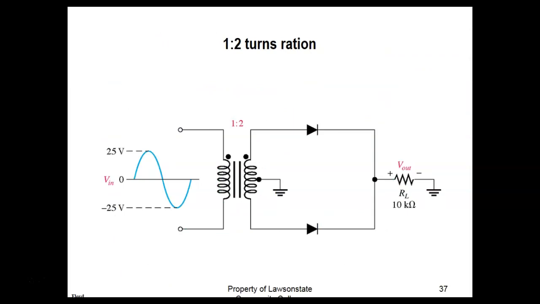So this is 2-to-1. I know this is a step-up transformer because if I look at the ratio, it's going to be out over in, which should be 2 over 1. So that's the way we look at this. Just look at the out over in. So that means if I put 25 volts peak to peak here, then I'm going to get 50 volts peak to peak right there, which means, once again, this right here is going to be back to 25 volts peak.